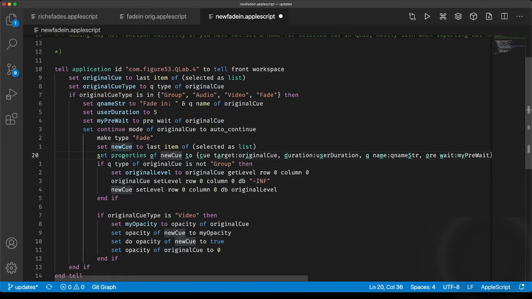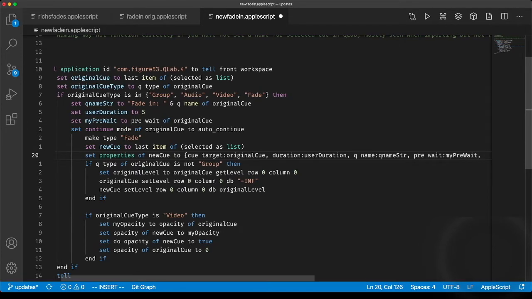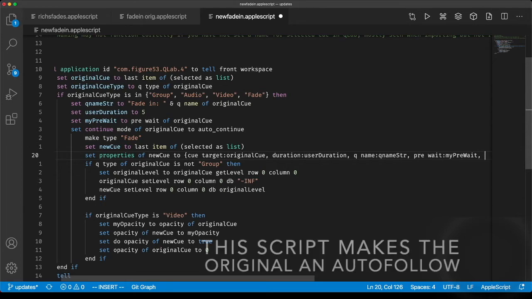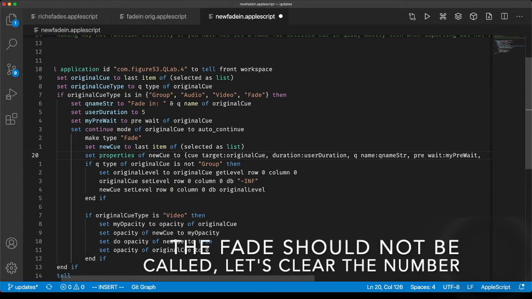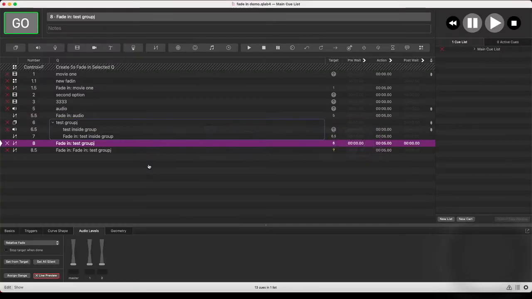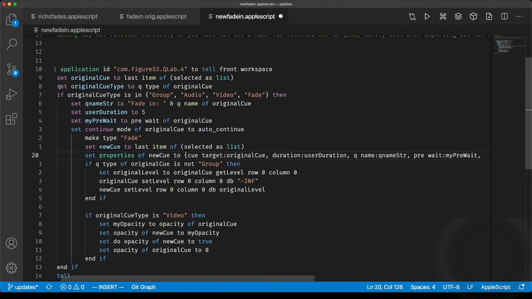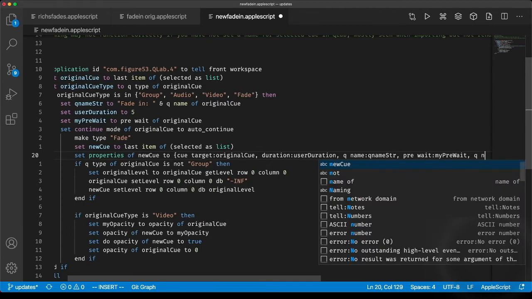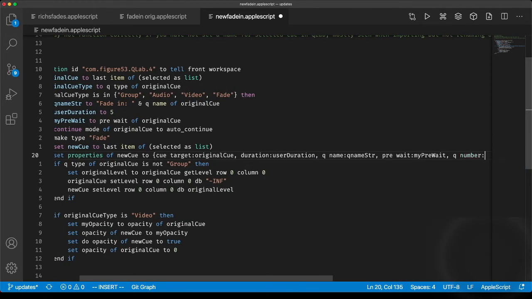There was one thing that I forgot to add that I wanted to get. I personally like to only have numbered cues be called cues, or at least things that are in the regular course of the cue stack, like one, regular numbers. Sometimes I'll number fade ins with the cue number or something, and that's fine. But what I don't want is Q 1.5 as one of my fade-ins, which is almost certainly going to be called as part of a group and not an individual call. So by default, I'm going to go ahead and take away the Q number of our fade.